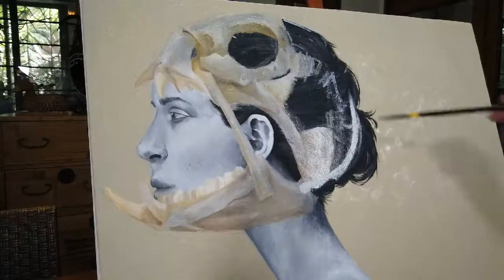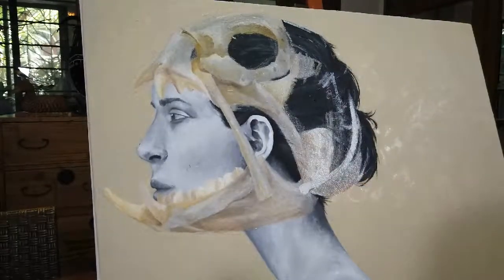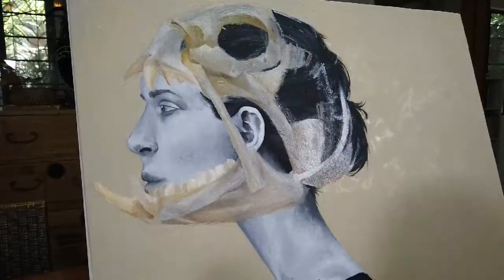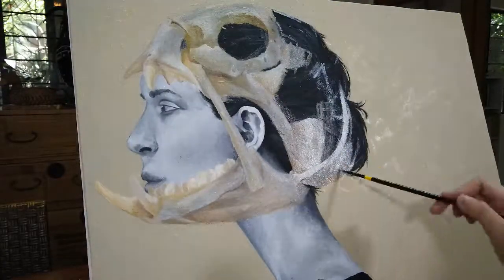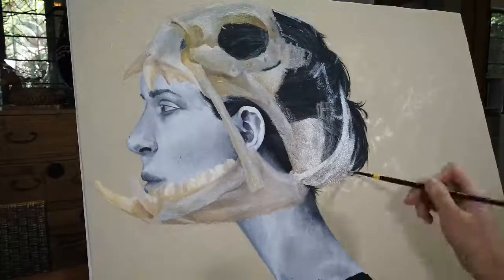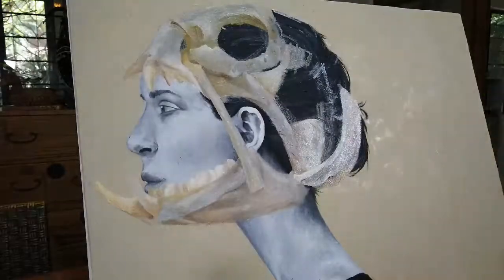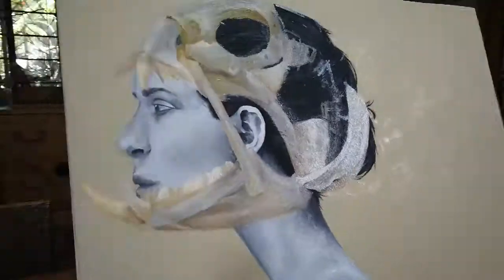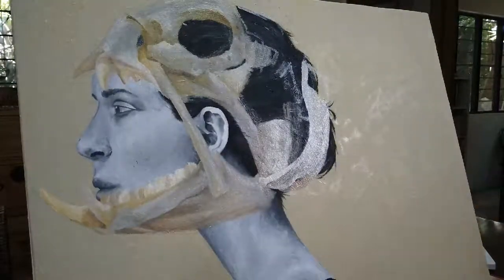Whenever I have a portion that I overpaint, I always use my palette knife to scrape off the undesired parts of paint. I find this method easier than marking it a different color or trying to erase it with tissue paper, because I can precisely erase the unwanted parts and see what I'm painting more clearly.